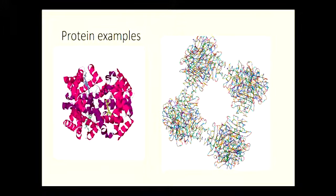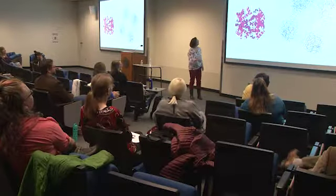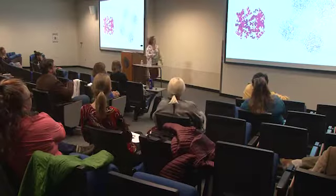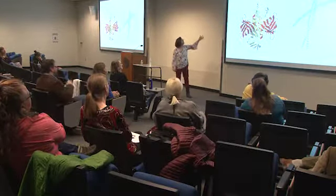All right. So this is hemoglobin. Probably everybody already knew that, right? And you can see the little heme groups in here. Maybe you didn't know that. It's a tetramer. This other protein is the delicious enzyme invertase. I say it's delicious because that's the enzyme that makes the soft centers in those chocolate candies. And I've colored that one. Each amino acid is a different color. This is a very stable protein.